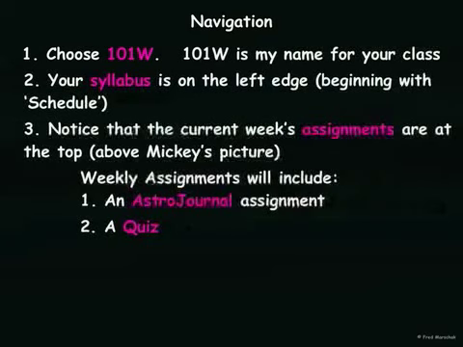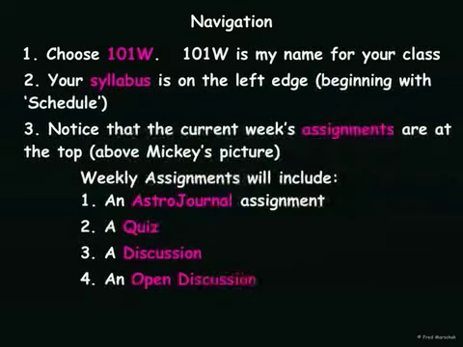There'll be a quiz. Sometimes it'll be like a double quiz like the first one is. And we're also going to include a discussion. That's where you answer. Sometimes you'll make a contribution to a list. Sometimes you will write a sentence or two. Sometimes it'll be a paragraph. Sometimes it'll be a short essay. There'll be an open discussion. That's where you talk to each other. Maybe ask for some help with something. Don't ask quiz questions there, but you can ask for some help. There'll be a checklist to make sure you get everything accomplished. That's always good to look at when you think you're finished.